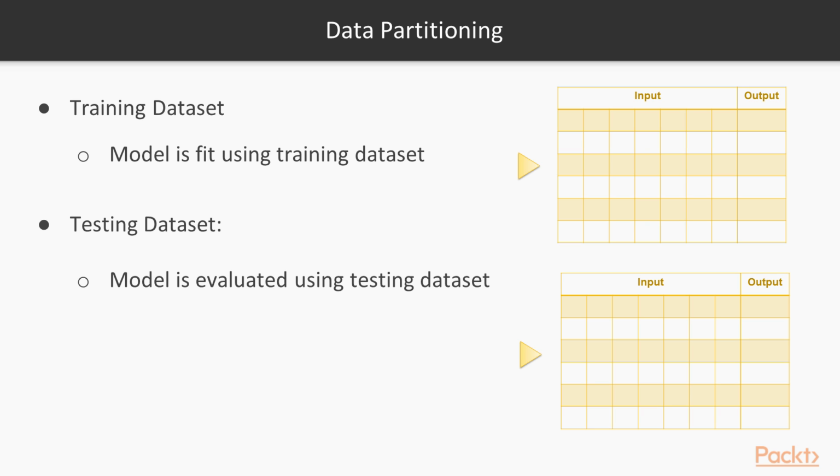We make use of the training data set for developing the model. So basically this model is fit using the training data set. If it is a multiple linear regression model where the y variable is numeric, we develop this linear model where we have the intercept and the slope values, and they are estimated based on the training data set. But how good or bad that model is, to find that out, we apply the testing data set, which has not been seen by this model. The model has only seen the training data set using which it was created, but obviously it has not seen anything from the testing data set. So those data points are totally new to this model. So basically we use the testing data set to evaluate the model.